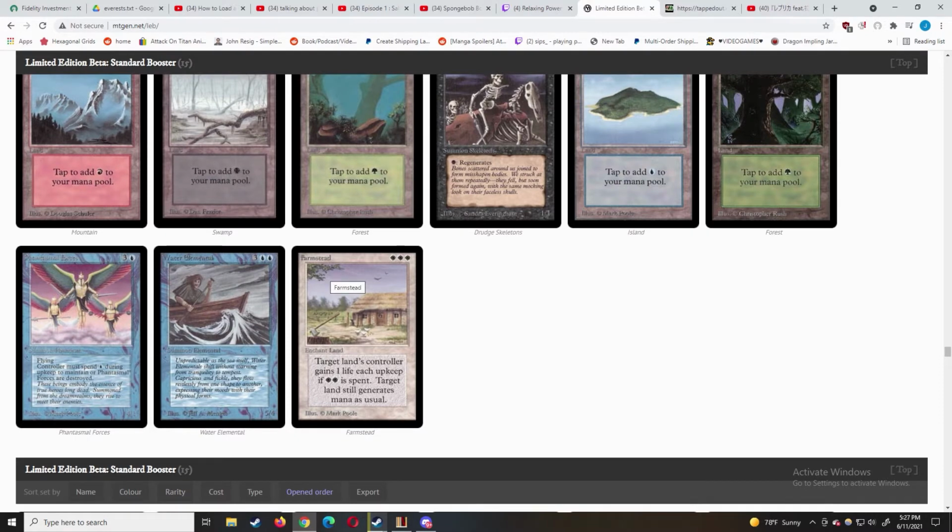Farmstead, 3 white. Target land's controller gains 1 life each upkeep if white is spent. Target land still generates mana as usual. Okay, that seems terrible. What is this card? I like the art. Flying controller must spend blue during upkeep to maintain, or Phantasmal Forces are destroyed. It could be okay.